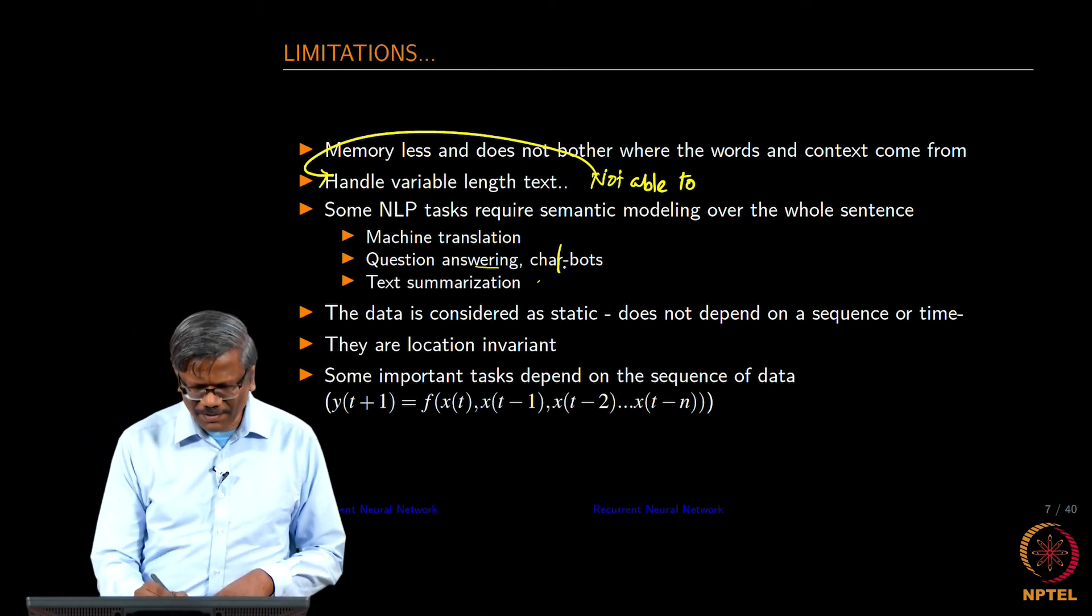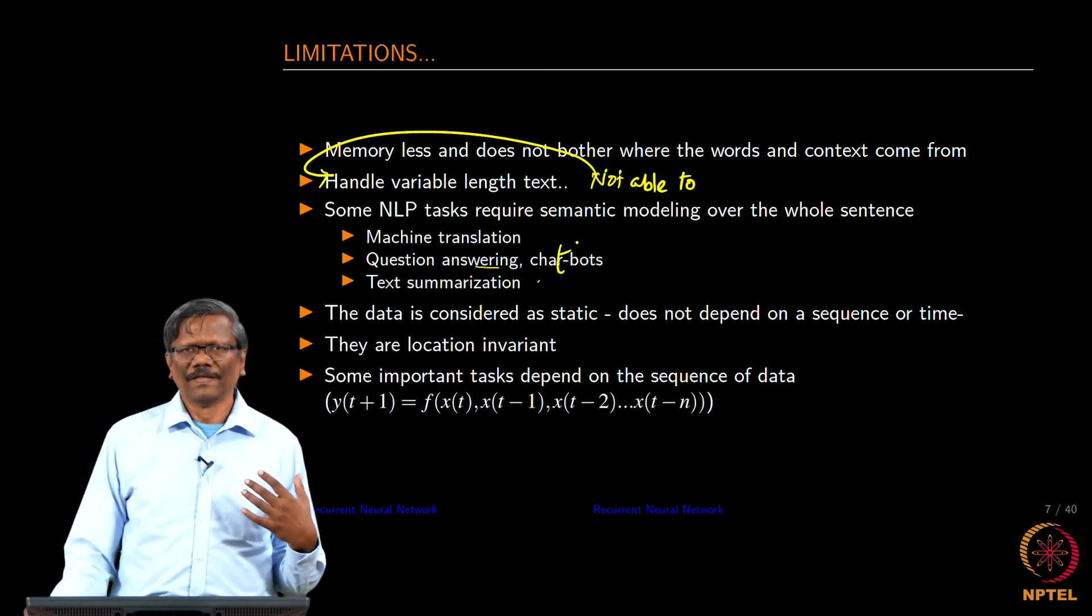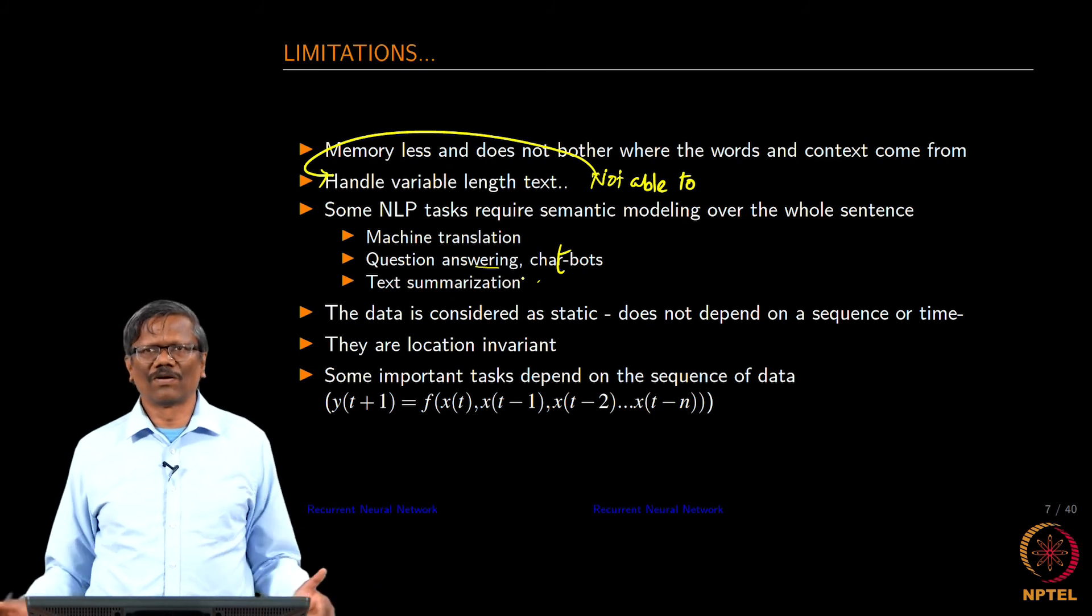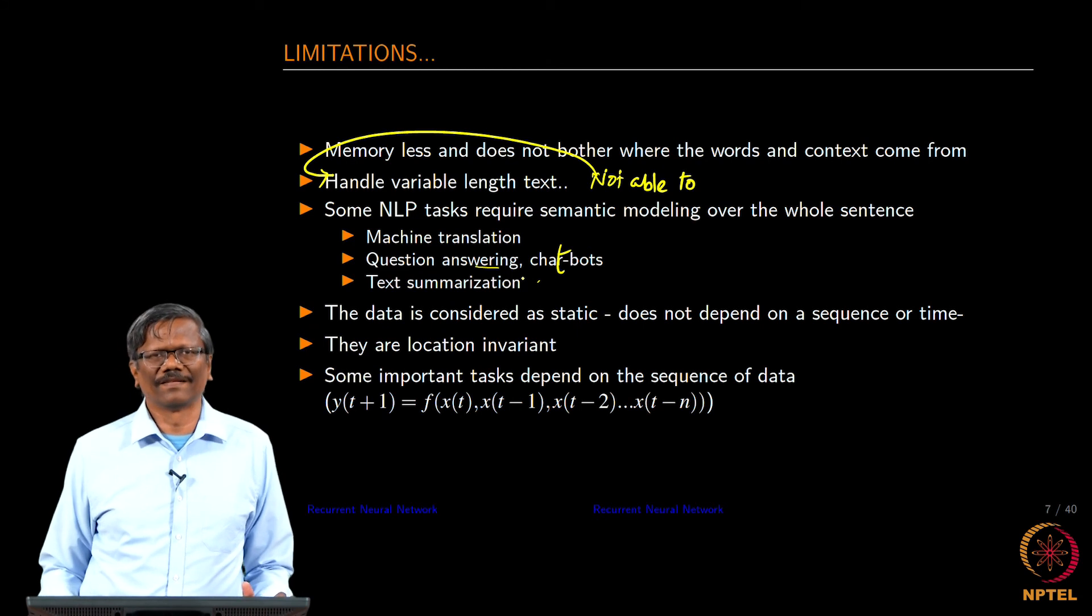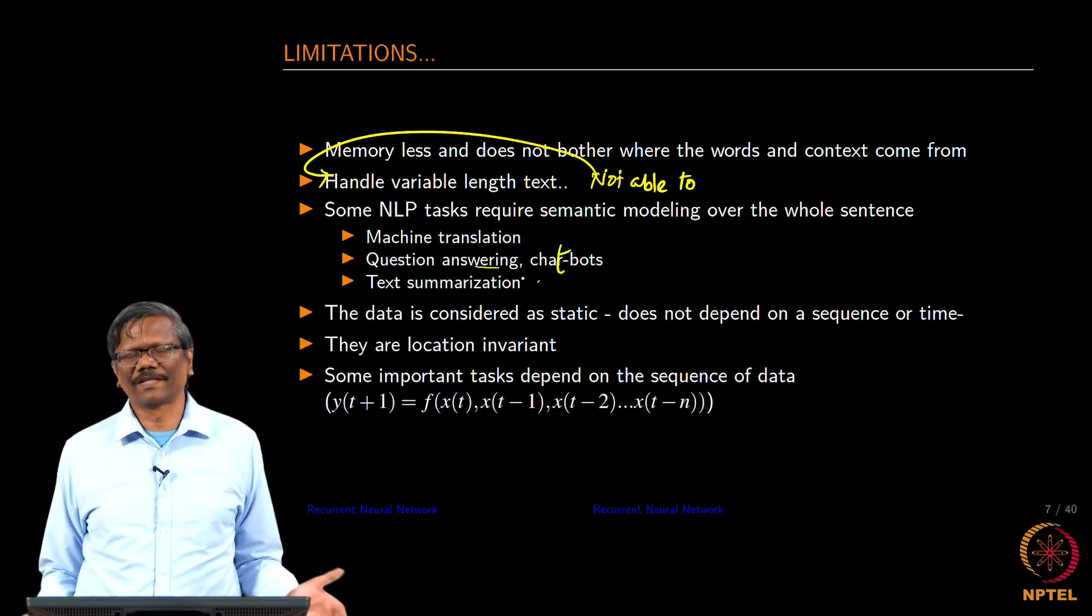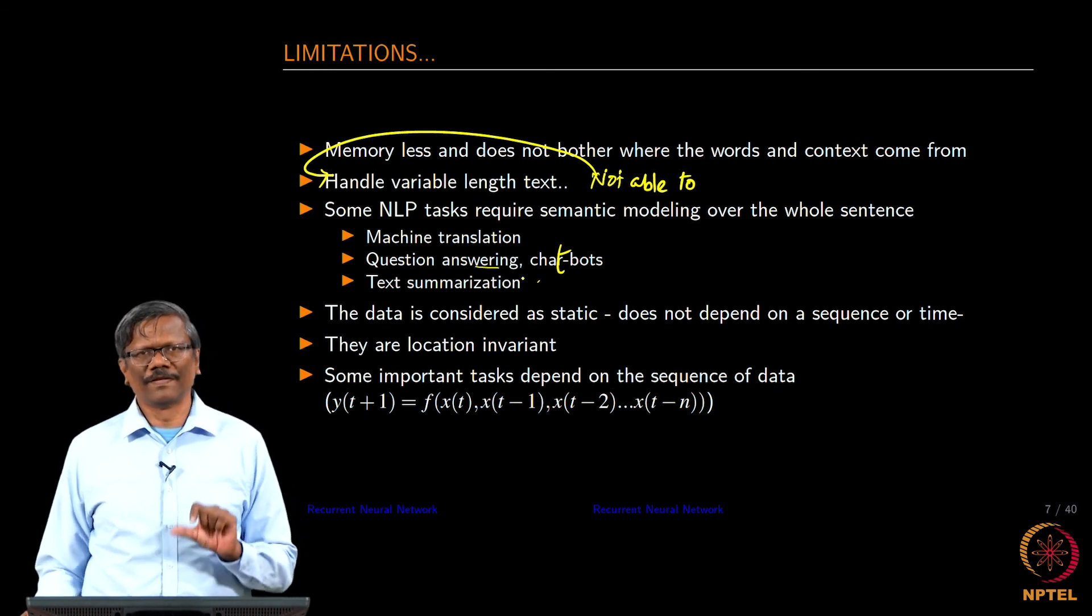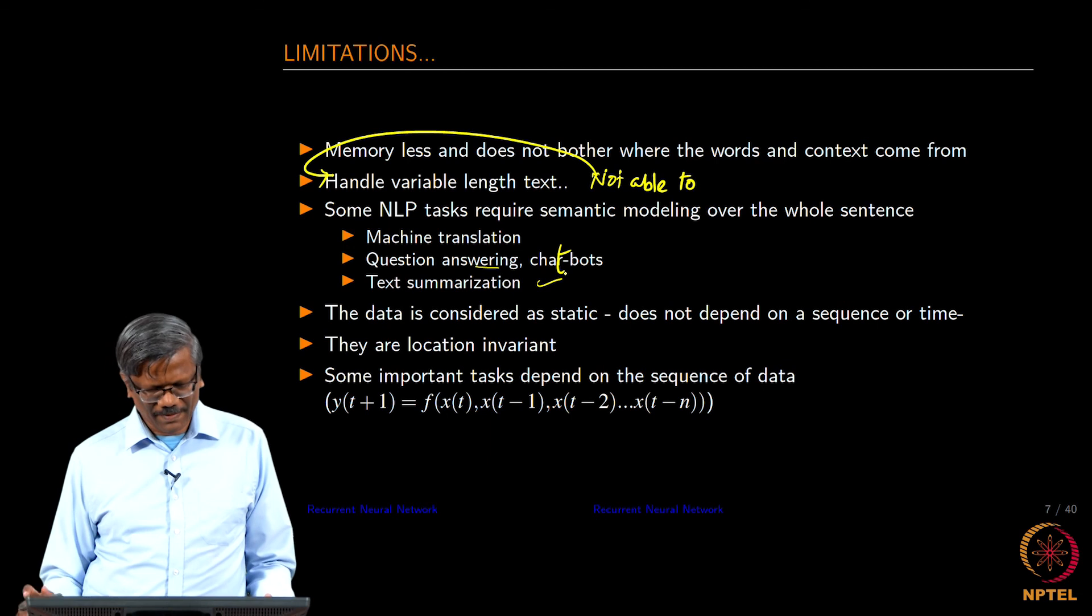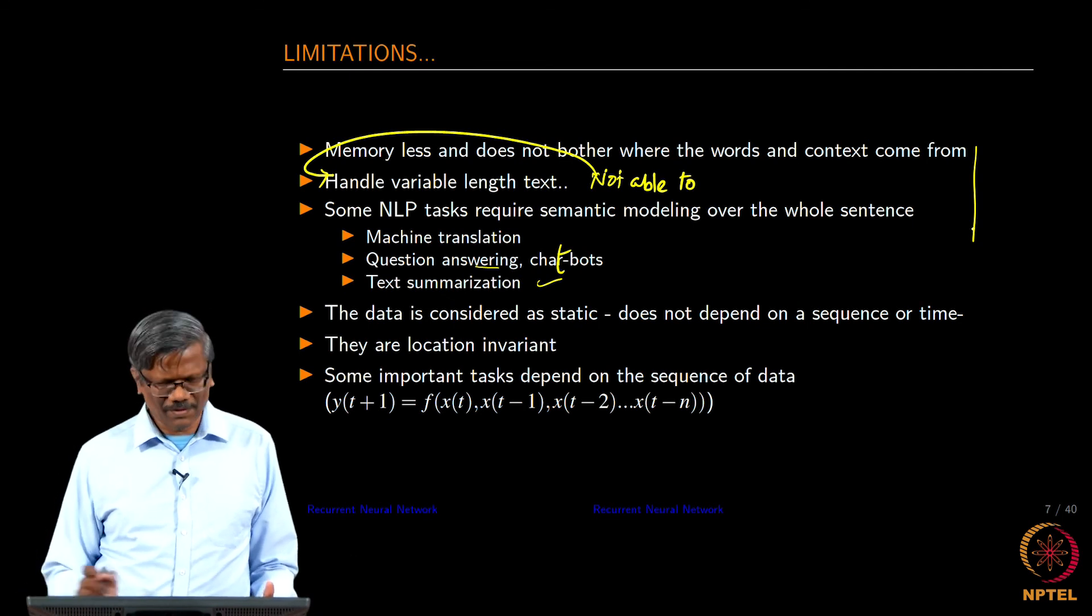And then the chatbots. You should be able to seamlessly communicate with the chatbot without knowing that the machine is answering your queries. Text summarization - we mentioned earlier, we have a long text and then we want to be able to provide the abstract of the long text in terms of 10 sentences or 5 sentences. You would normally find this as an abstract in many technical papers. Even many newspapers give you one paragraph for the summary. Can we do the text summarization using neural networks? Whatever we are talking about could not be achieved using the traditional model of neural networks. Those are the limitations of that.